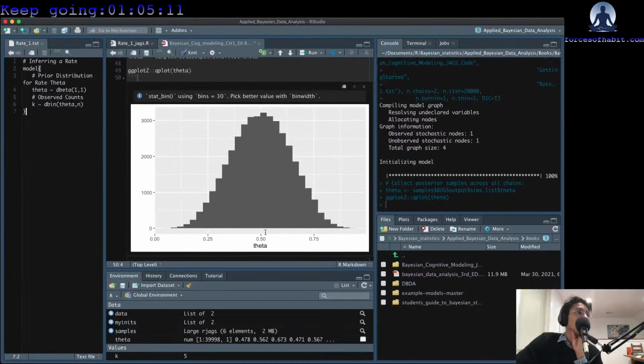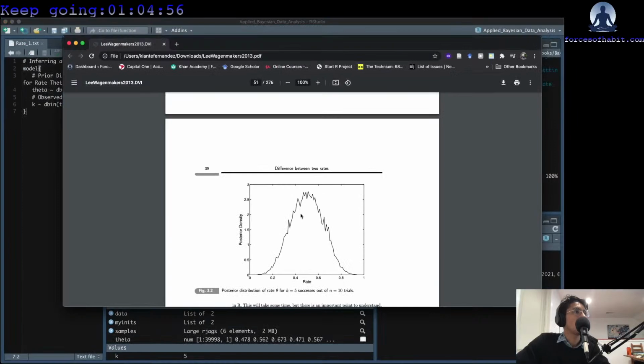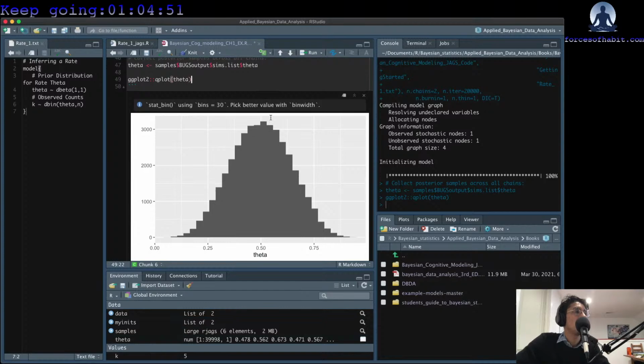So you can clearly see there's more density here. And this is just a histogram, right? So if I wanted to do density, I would have to write out some more code here. But just as the sheer counts in this plot, you can tell there are more samples of theta that we identified in our posterior distribution than there were at 0.7, for example. You can just see from looking here on the graph.